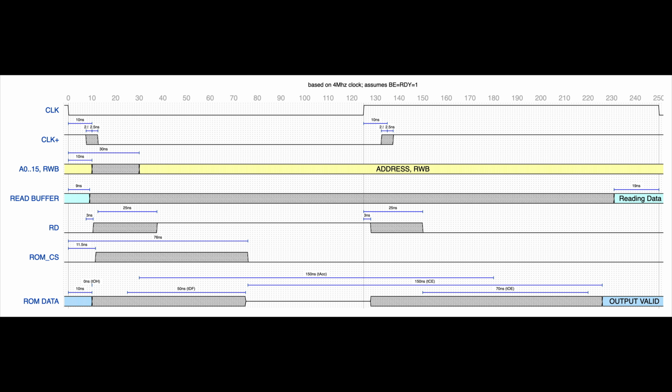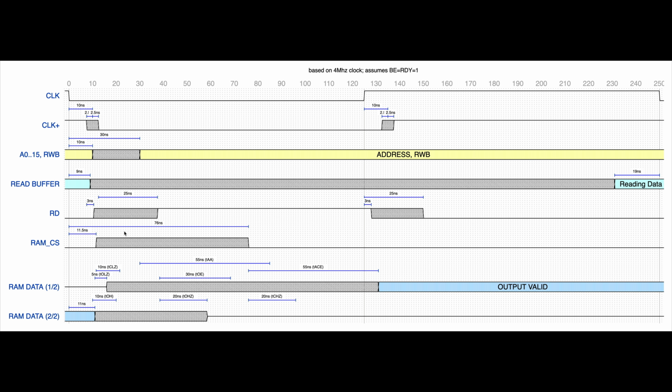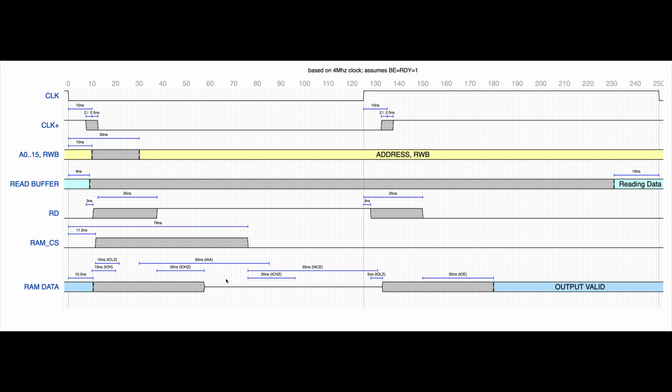Let's take a look at the same diagram, but for the RAM. This is the timing diagram of the RAM in a read cycle that we had before. Let me make the modifications to the read signal here. So this is the new clock phase. So this is the updated read signal. Okay, so this is the updated RAM data. Let me merge it into one line. And there we go. Here's all the data in one line. And as you can see, we are good on reading data before the falling edge of the clock. And we are also good for the 9 nanoseconds to the falling edge of the clock here. So this works as well.